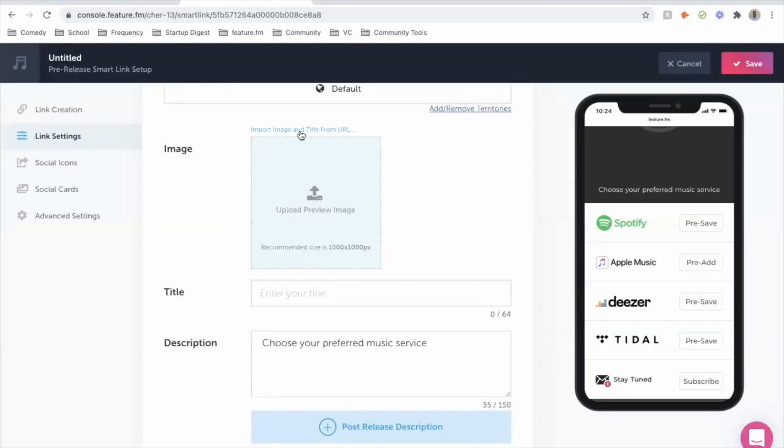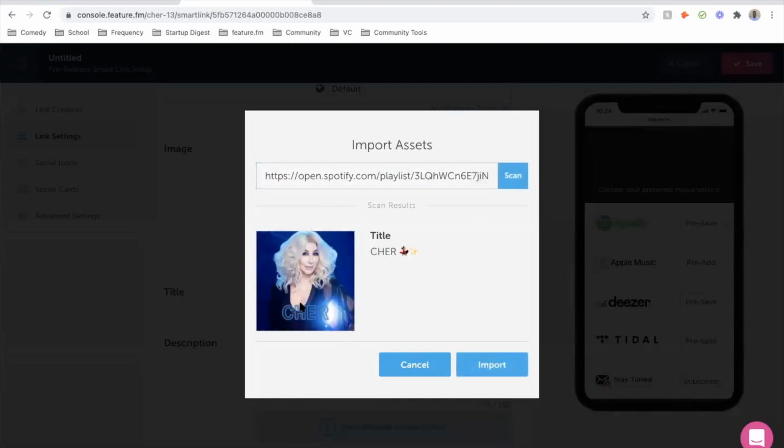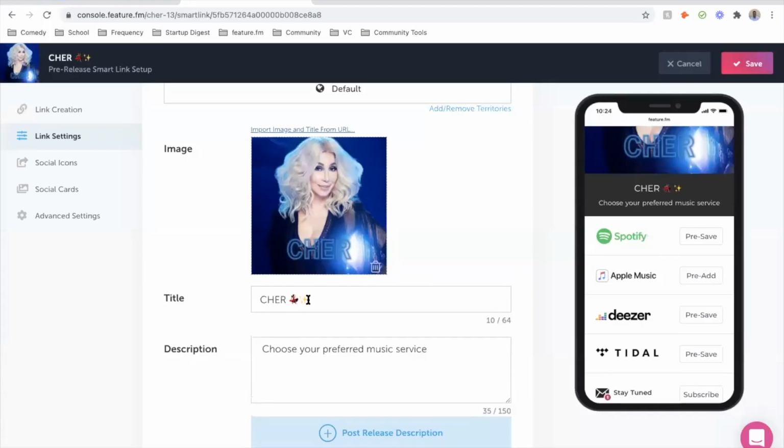Here we have the territory settings, which is what we're going to walk through next. We can import a link from Spotify if you have it. So if you do have that, it can automatically pull it in. I like to be lazy and do that. If you also have the option of using a YouTube video, that is the option that I like to suggest to people if they have a lot of video content, which I can show you where to add that. Customizing this text.